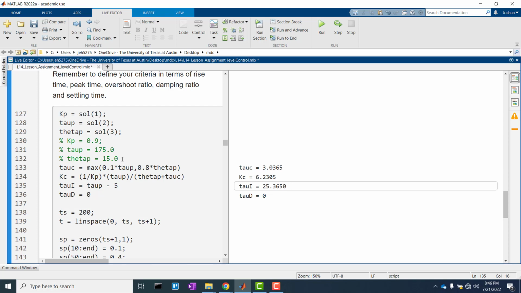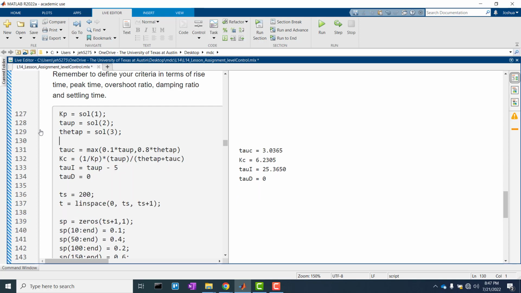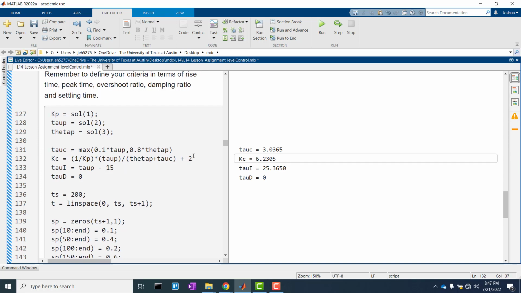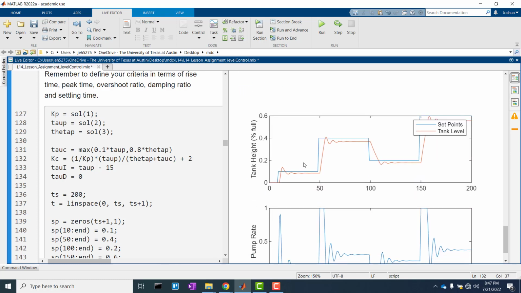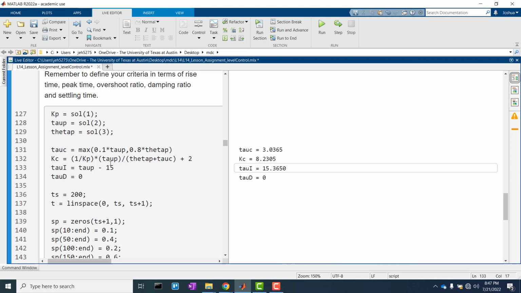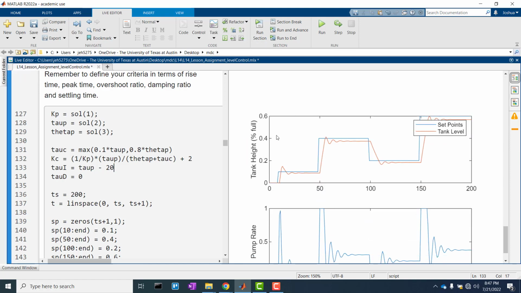These are the constants from the TC lab. So I'll just leave them so it's not confusing. So let's say minus 15. Let's turn up the KC slightly, plus 2. Might be too much. Go ahead, run this section again. So we've got some more oscillation that will happen when our gain is higher, but we do move closer to our set point. So let's do minus 20 on our integral control. Drive in the right direction. Minus 25, do we dare?